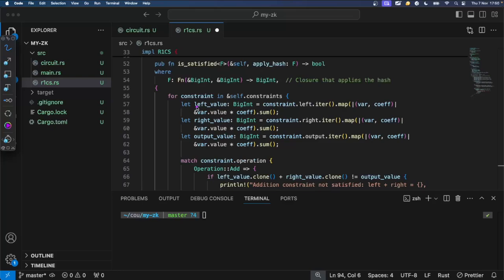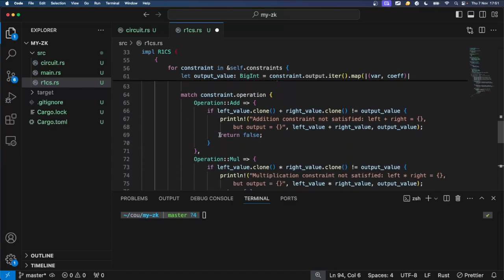First, we're going to segregate left, right, and output. So remember, if you have an expression like 1 plus 2 equals 3, we have the left with 1, we have the right with 2, we have the output as 3. So we're gonna iterate over the constraints here and segregate each side.